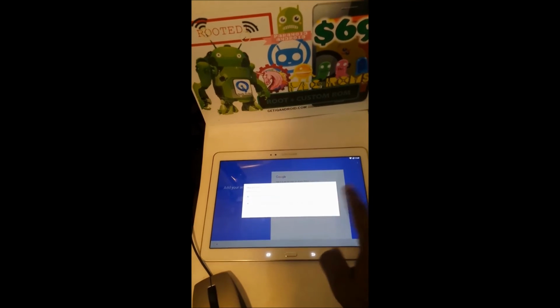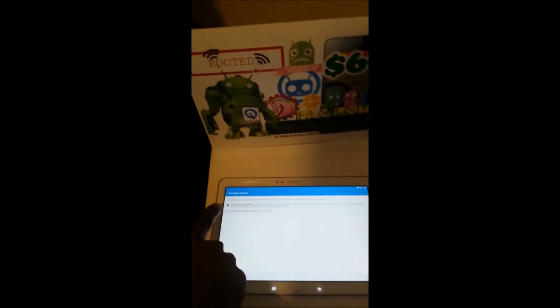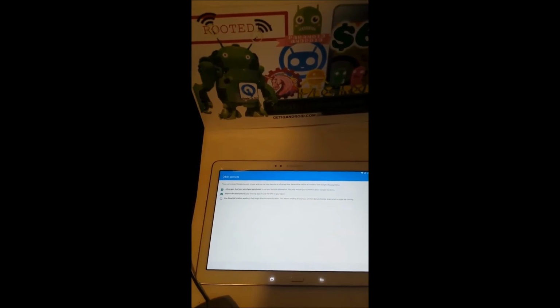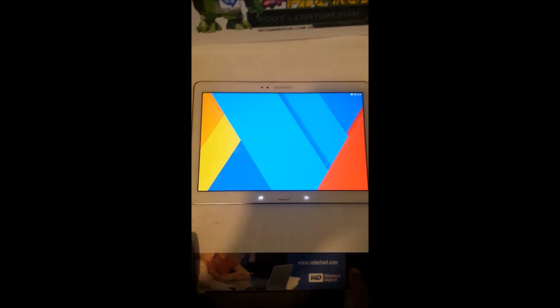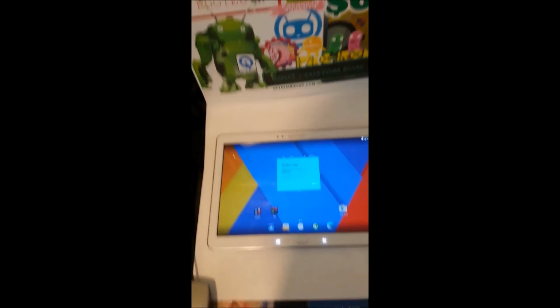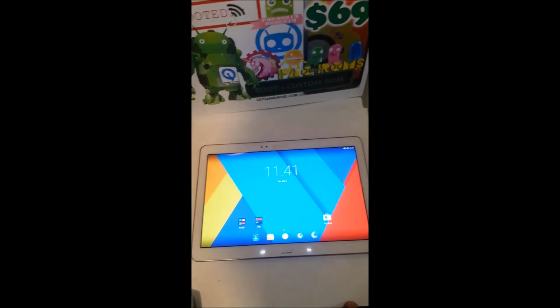Okay, we're going to go ahead and skip the Google account for right now, but that way you can tell it does have GApps on there. Okay, and it's also going to allow us to select if we want Google location services. We're going to leave that off for right now. Okay. All right, let's get started. So you see we've got Welcome to CyanogenMod.